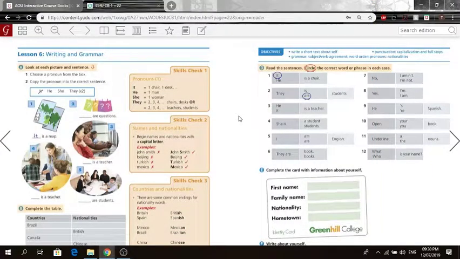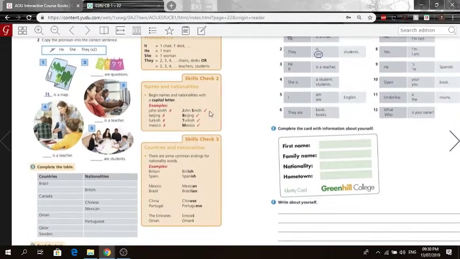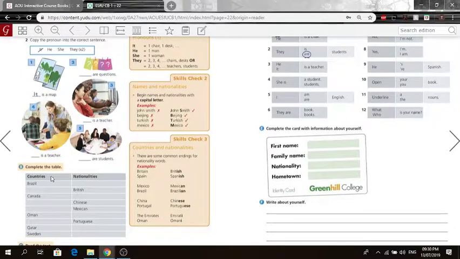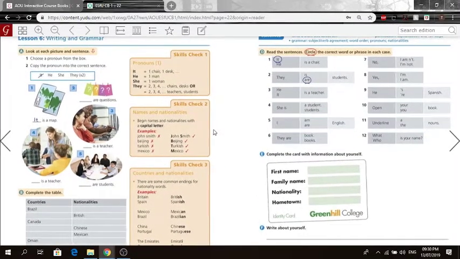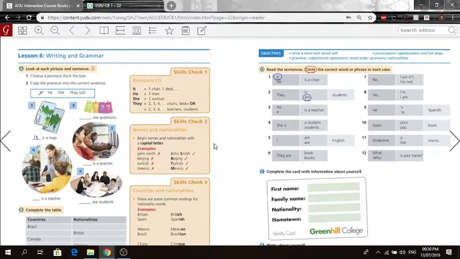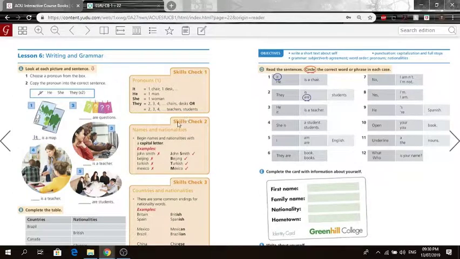Okay, guys, before ending this unit, I wanted to talk to you more about pronouns, and you'll know in a second why I talked to you about nationalities and countries. It's actually because it's right here, the exercise, and it'll help you tremendously now that I've shown it to you in a more fun way, basically. But just let's focus on the pronouns right now.